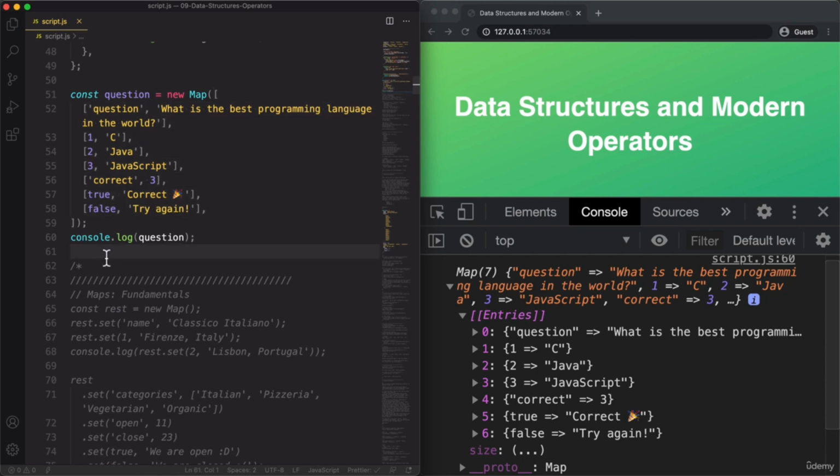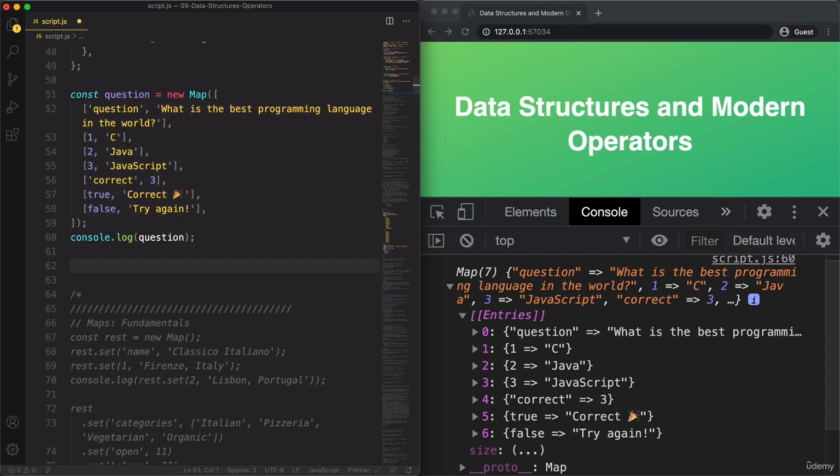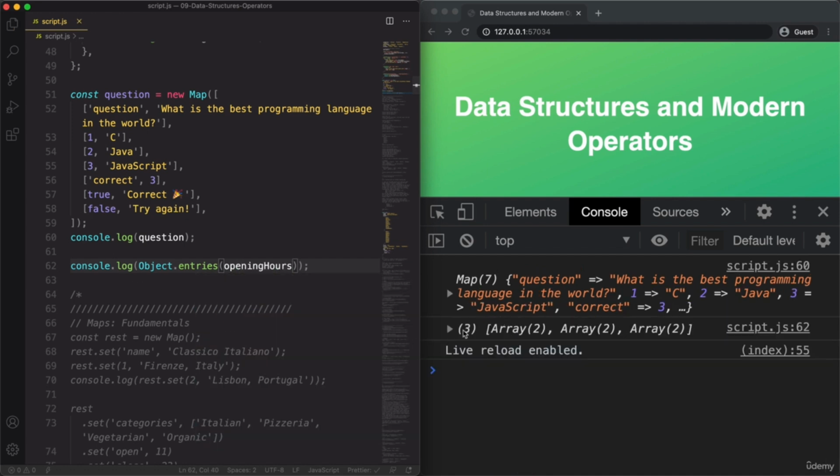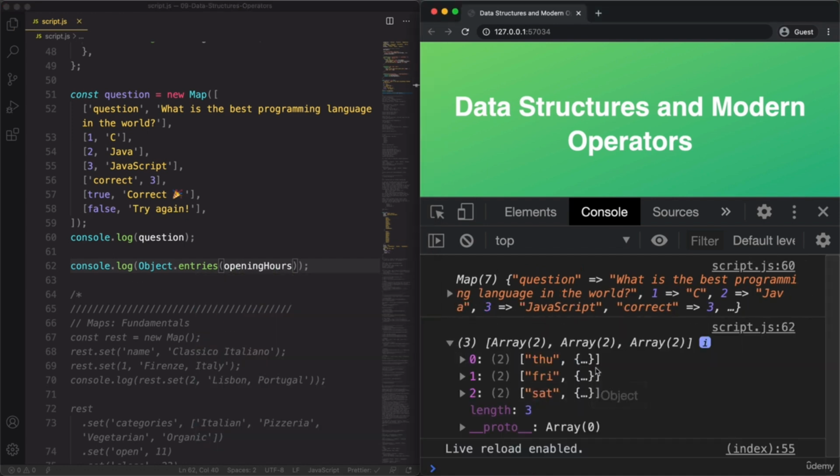Well, I hope it does, because this is exactly the same array structure that is returned from calling Object.entries, for example on the opening hours object. And so you see that there too, we get an array of arrays, where the first element is the key and the second one is the value.